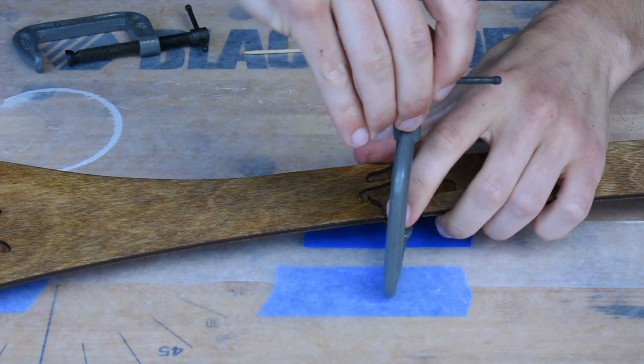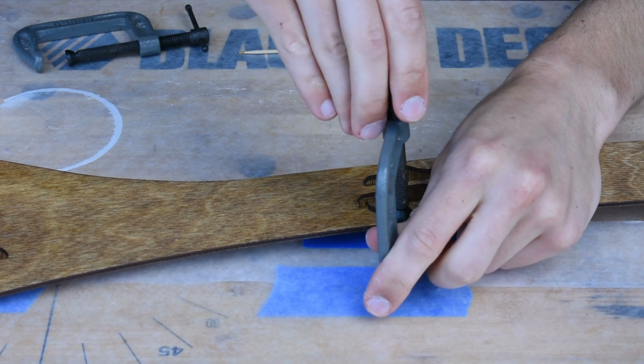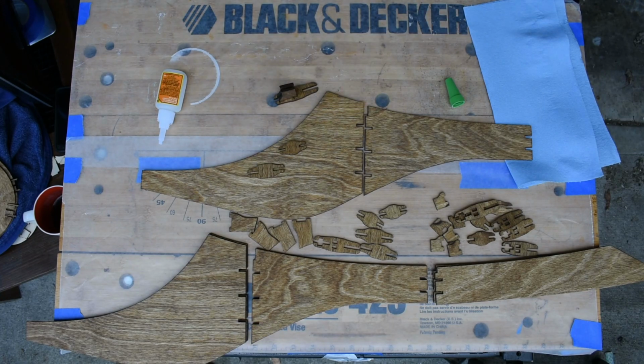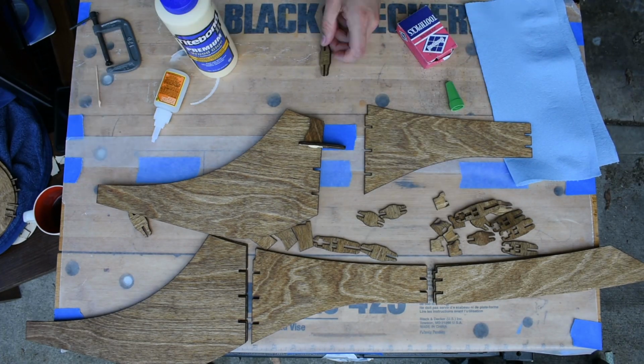With that done, I noticed that the side pieces didn't quite sit flat with the segments. So I added a little super glue to the end of the pieces, and then clamped them together for a short amount of time to make sure that they are flat to the surface. And then this entire process needs to be done 3 times for all of the support pieces.